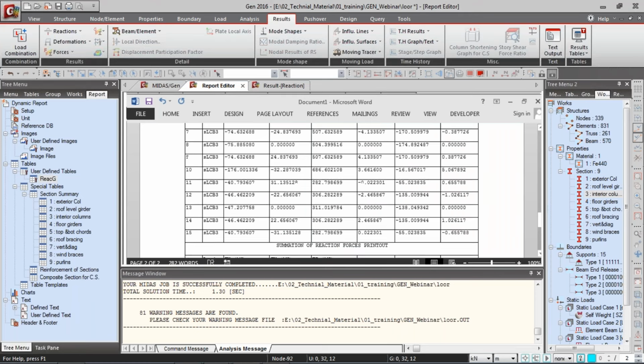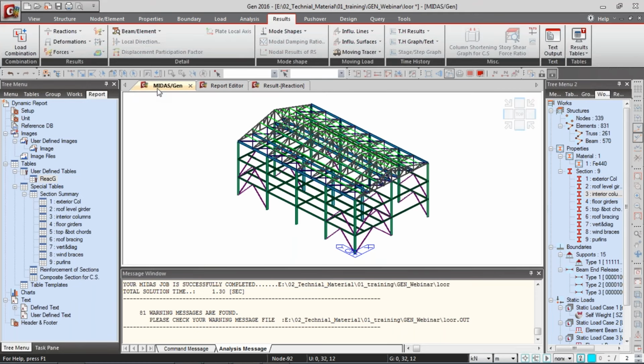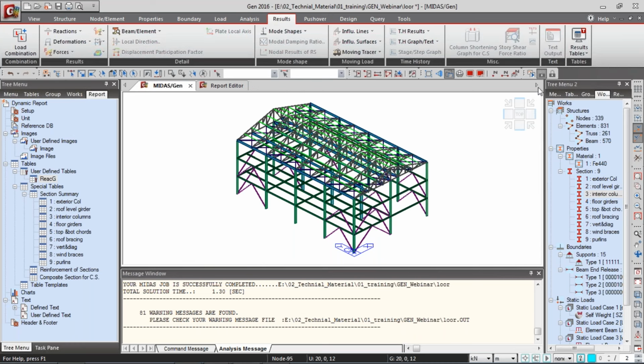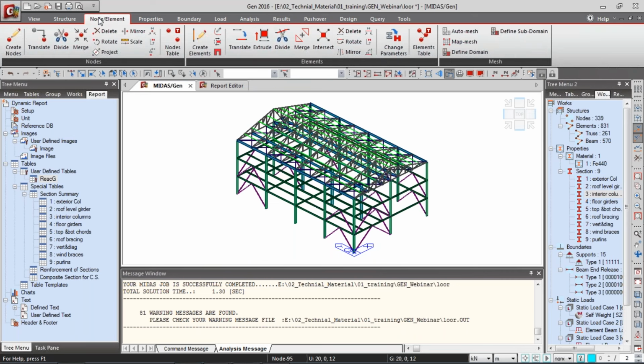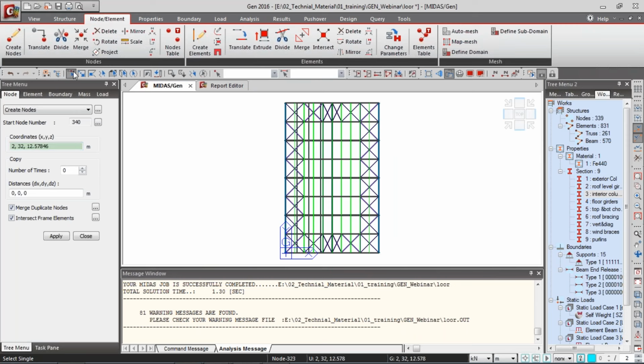Now the best part about this dynamic report generator is if you make any changes in this model, like go in the post-processing mode. Okay, these are certain direct buttons over here. So go in the post-processing mode, pre-processing mode, change any of your element. Let's say I'm deleting certain part.